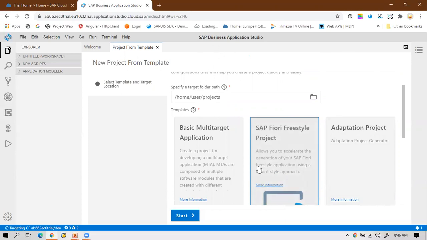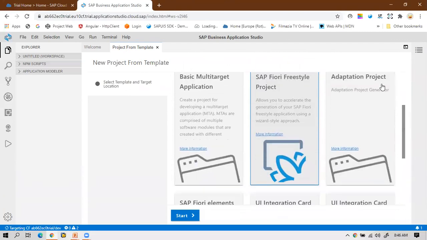Once I select it, I just have to click on the Start button. Once you go there, normally we'll create a SAP Fiori freestyle project, and it will create a template for you to design.